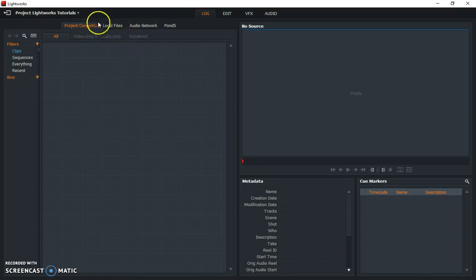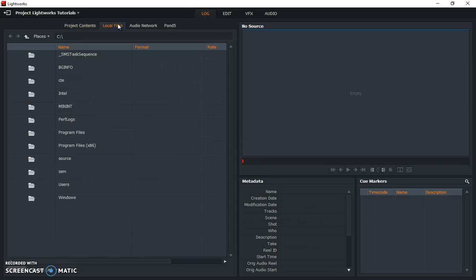In order to do that, we want to add video files, and we have several different options as to where we can choose them from. Local files is basically asking where on the computer your video or audio files are that you want to add into your project content. Local just means your physical computer.